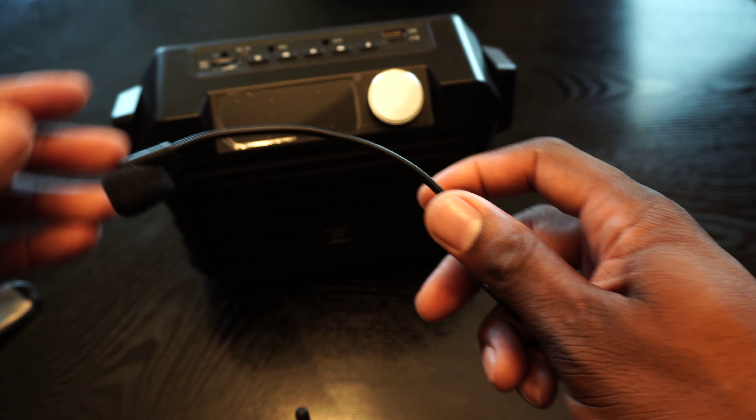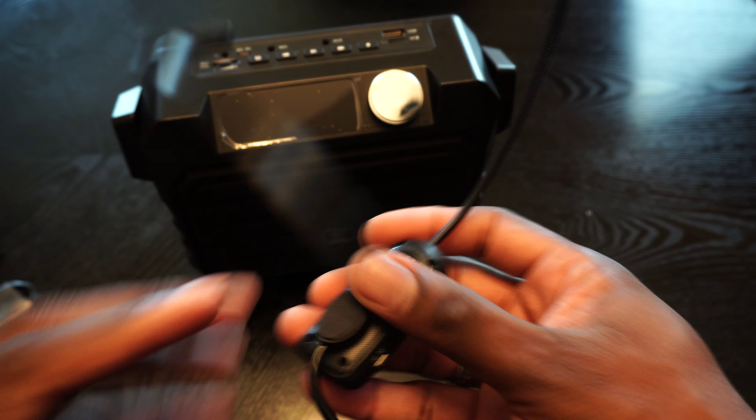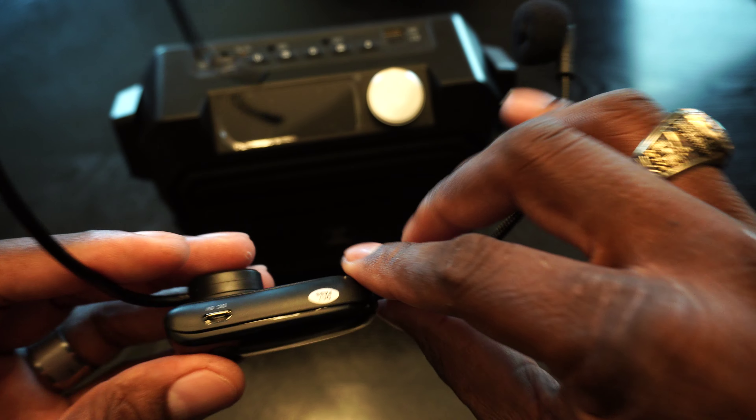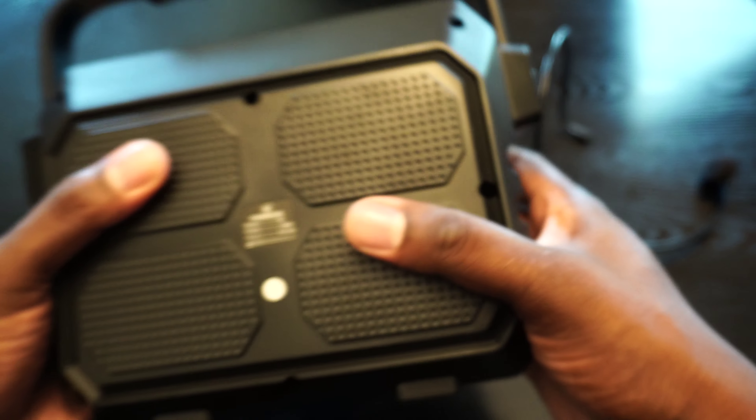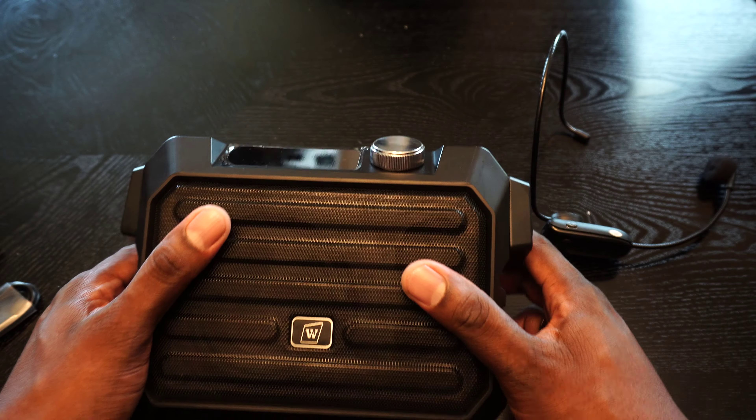Let's take another look around the hardware. This headset is actually really comfortable — way more comfortable than I thought it was going to be. The microphone bends pretty much any way you could think of. Once I got it situated correctly on my head, it was actually pretty comfortable. It didn't require any kind of setup to link with itself. Now, if you're going to use this with something else — like to play music — you will need to sync this with your device. It's a plastic build with more of a rugged style with some feet on the bottom.